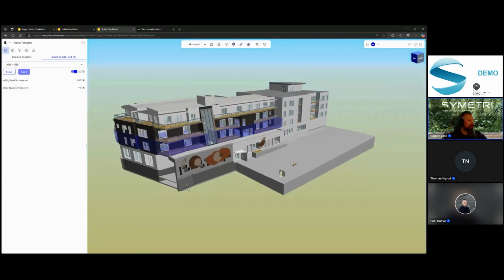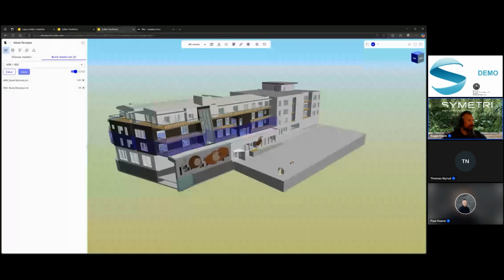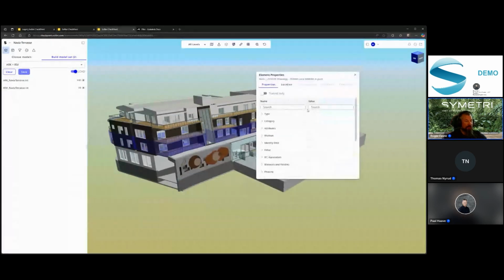So it's really easy to use IFC files and Revit files across each other directly from ACC. Pretty nice and easy to do. And of course, you have all the usual functionalities with sectioning. You can create issues, element properties, and all that. You can see the Revit properties within Solibri as well.